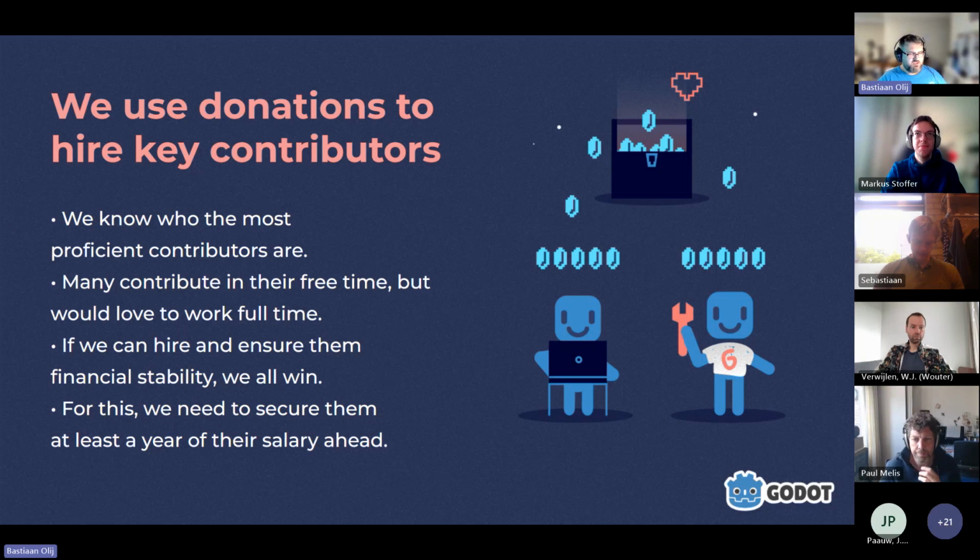So we've now hired a communication manager who looks after all our social media. We've hired a web developer to look after the website. So really those sort of things, the more administrative things, we're trying to use the money to do that, so that we don't rely too much on people just volunteering their time, and actually rewarding them a little bit for all the hard work that people do. Then we leave it up to those people who are making games with Godot or making XR projects with Godot or making their money with Godot, to upstream some of their work and fixes and time and move the project forward in that way.